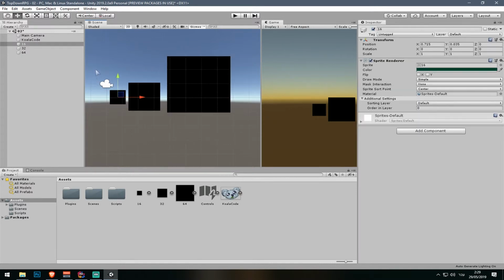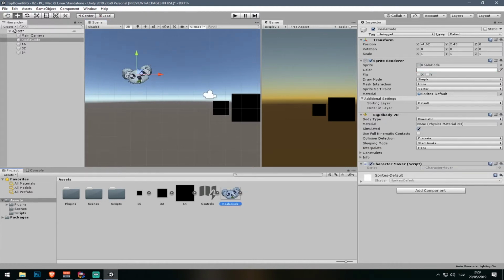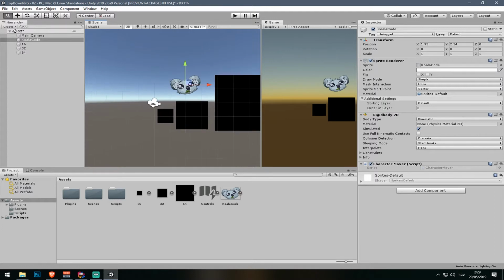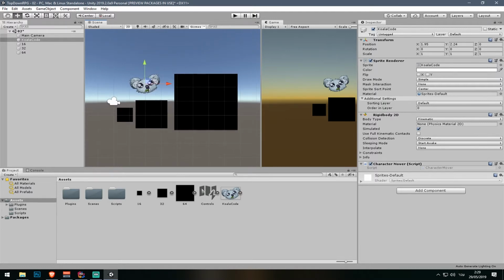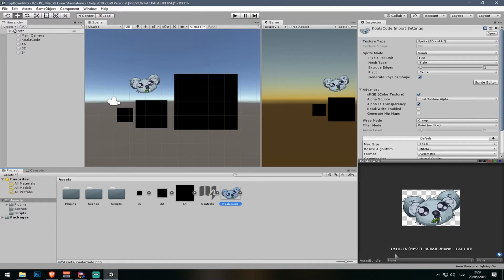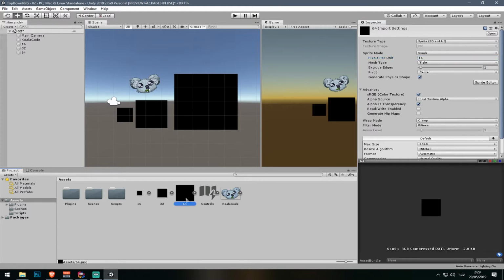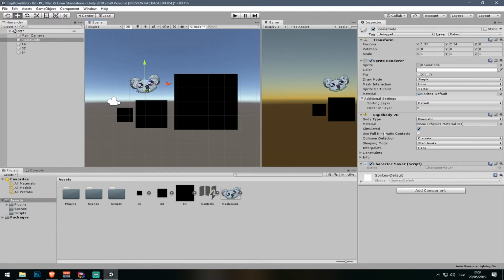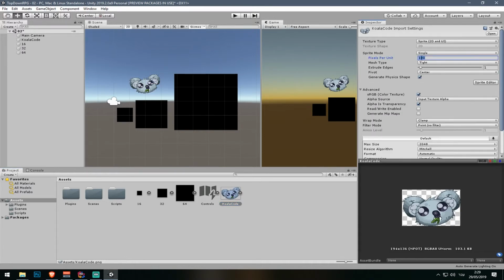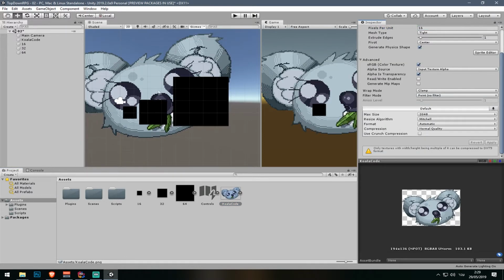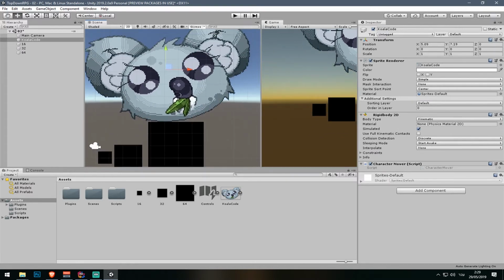So that's how it's going to happen. That's pretty much it. Let's see, I have this koala here, this cute, amazing koala, and I don't remember its size. It's something arbitrary, 194 over 136, and I'm currently drawing it at 100 pixels per unit. If I tell Unity, hey Unity, use less pixels per unit, it will need a lot more units. So if I tell it, hey Unity, go ahead and use 16 pixels per unit, it's going to get huge. It's so big now.